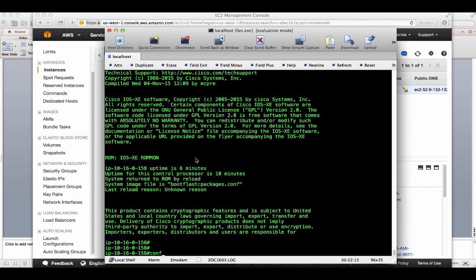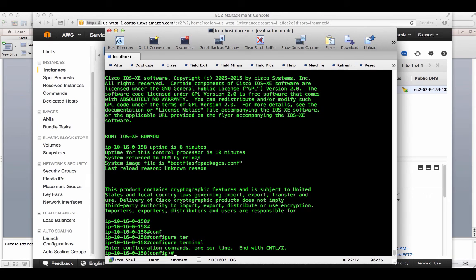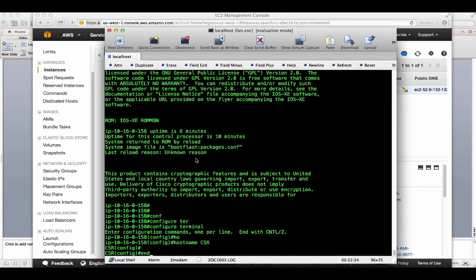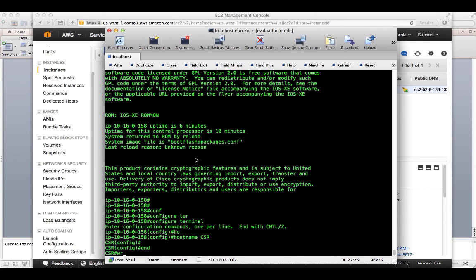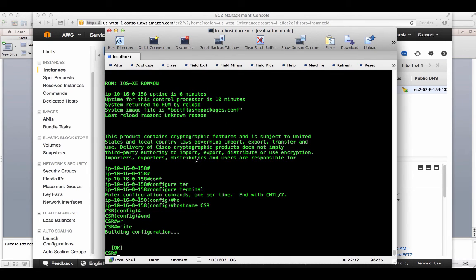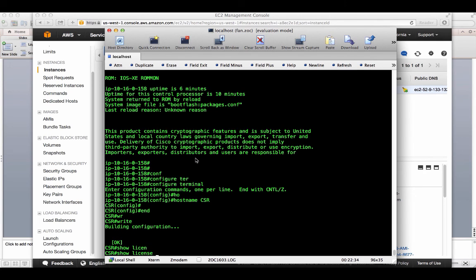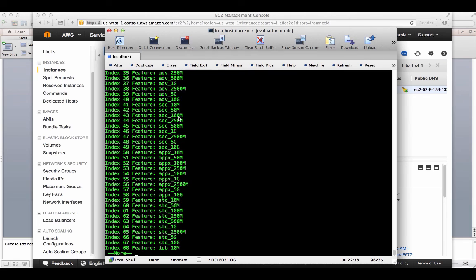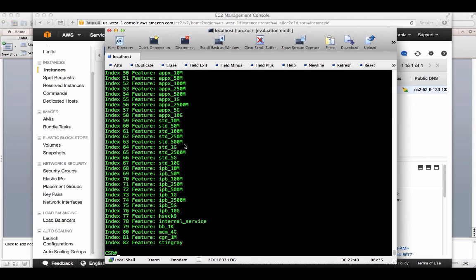You can use config terminal to change the host name. We'll change it to CSR, and you can use write or just copy running-config startup-config to save the configurations. If you do a show license, you can see the license and the features you can use in these routers.